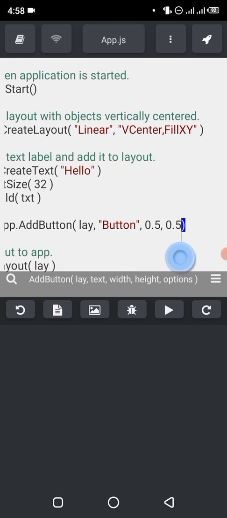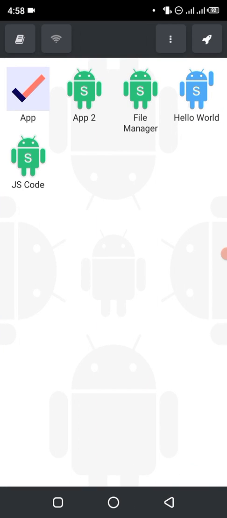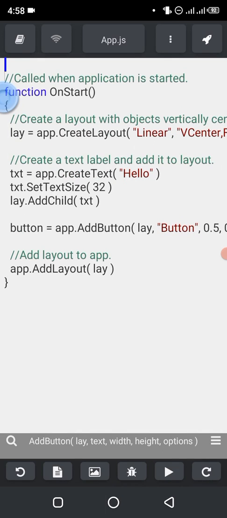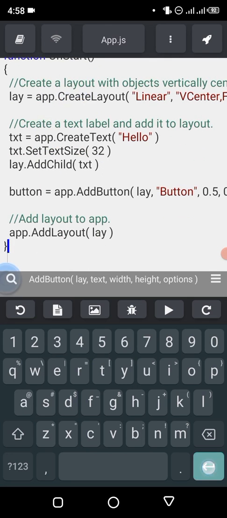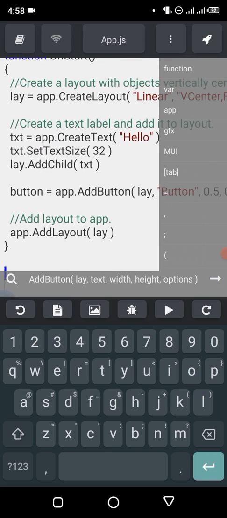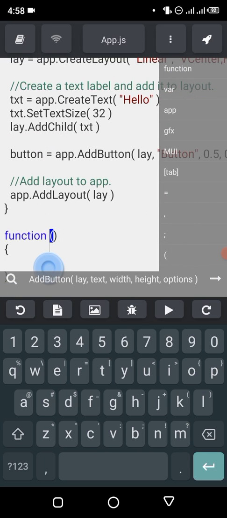And now let's talk about the app events in DroidScript. DroidScript has quite a number of app events. For example, OnStart is called every time you start your app. You can think of it as the last function that runs when you make your project.